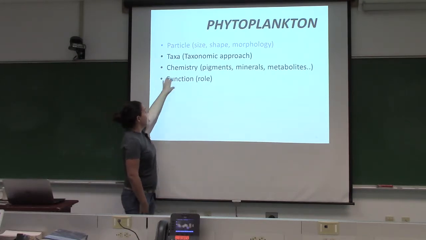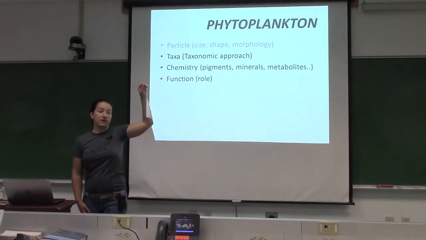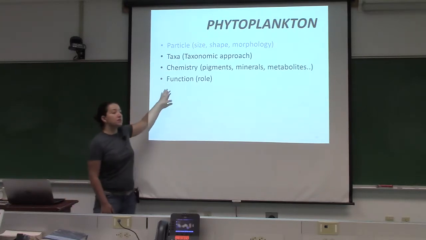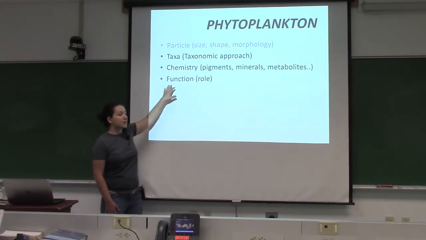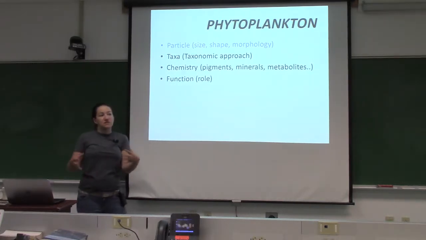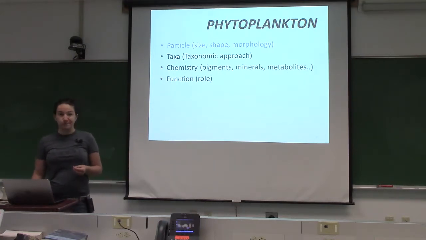And then lastly is their function and role. Going back to that idea, the role that they play in ecosystem. You know, they have all these traits and that's going to impact the role that they play in ecosystem. And this is where the whole idea about the phytoplankton functional type comes from. I know that a couple of you are working on your PhD thesis looking at the phytoplankton functional type. And this is like a mix of all these things that allows them to define them as a phytoplankton functional type. And I'll go a little bit more into details what that actually means and how important that is and what can we do with it.